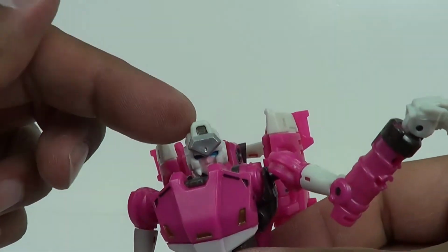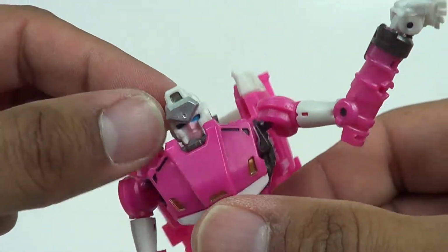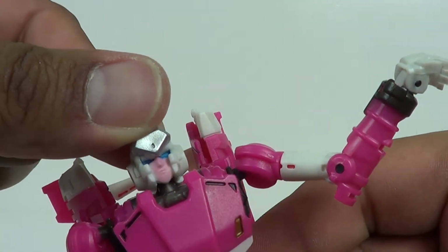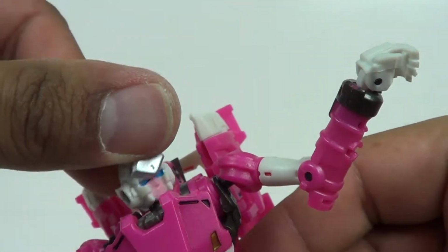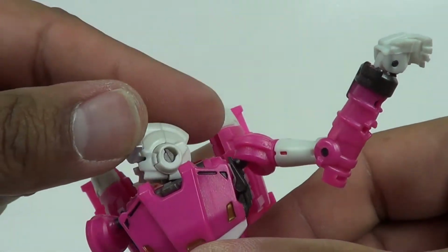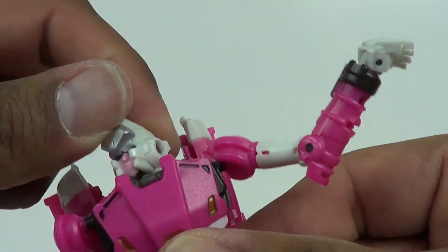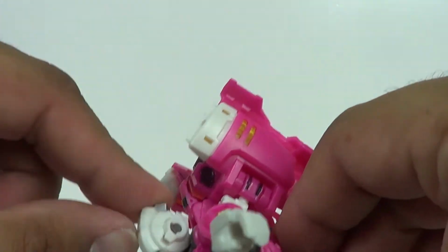Oh, also, I forgot about her head here. Her head is on a ball joint as well. And if you see, she's got her ears and they look a little flat. What you do is just tilt the head back, and that'll bring out the antenna on the side. So that's really cool. And then she's got a little bit up and down, but that's about as far as she can go up, and she can't make a full 360.